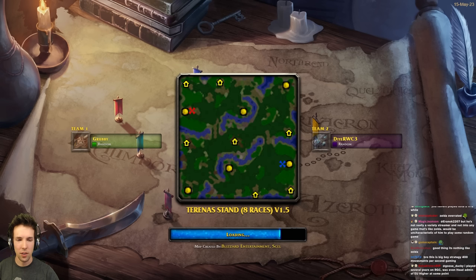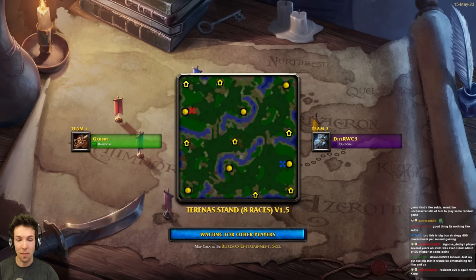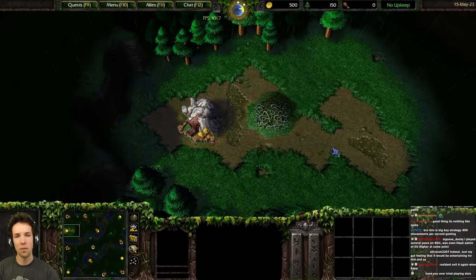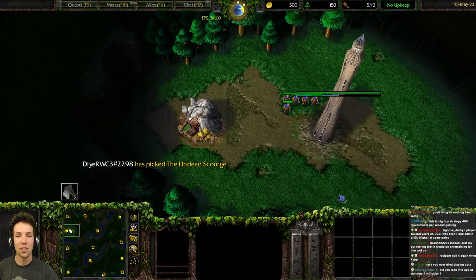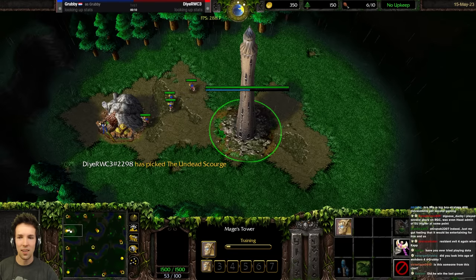Oh, what's up, guys? It is another installment of the 8 race map where you have the 4 standard races and 4 new races developed by a map maker. We've tried Naga, Demon, and Mech. Now we're going to try the Arcane Consulate, the Magi. Let's begin.